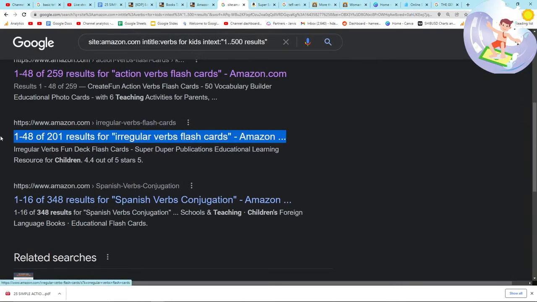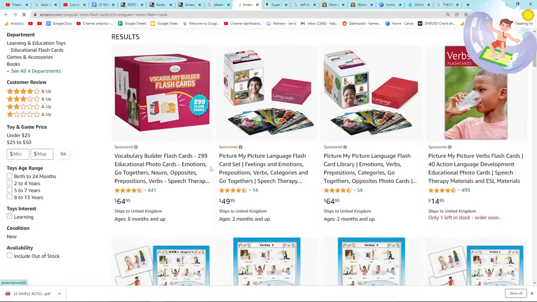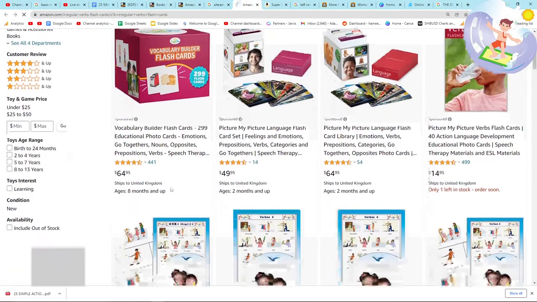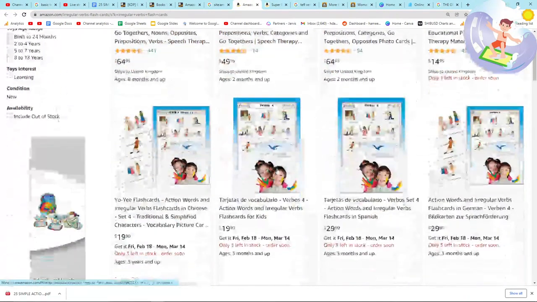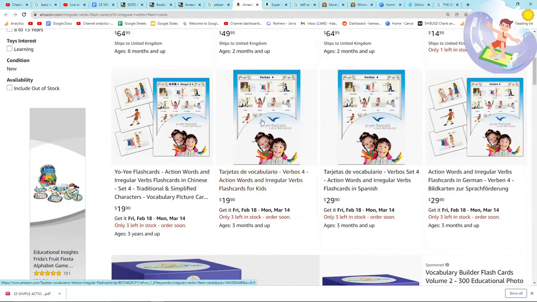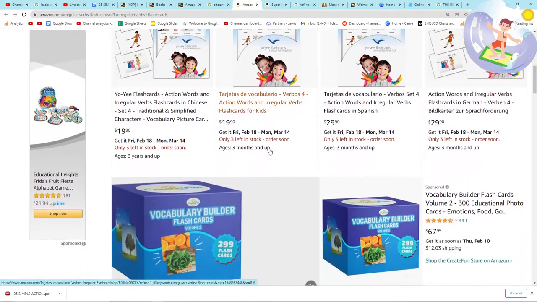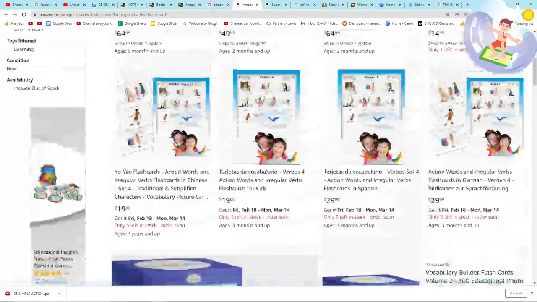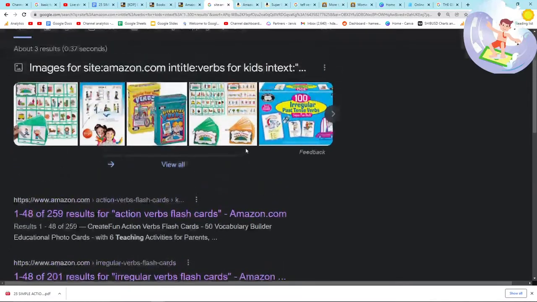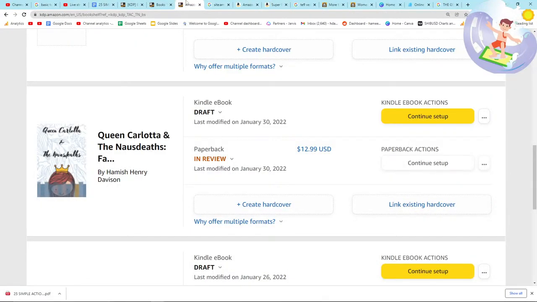This would be a really, really good resource. Some of these will have loads of sales. These don't look like KDP though. This might be KDP. This probably is KDP, right? I don't really know. What other keywords do I need?